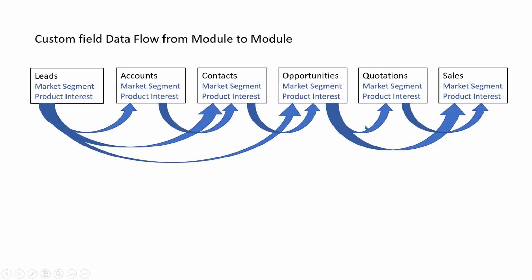Data from opportunities to quotes and sales has always flowed if you have the same custom fields, and from quotes to sales. Now, the one module that I forgot to put in here, I realized this about 20 minutes ago, I don't have the projects module in here, but the data will flow when you convert an opportunity to a project, a quote to a project, or a sale to a project. So it will flow into the projects module. So I wanted you to understand that, especially because now we have this connection finally made, okay?